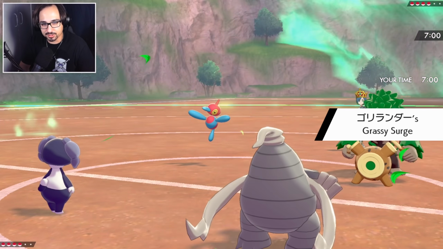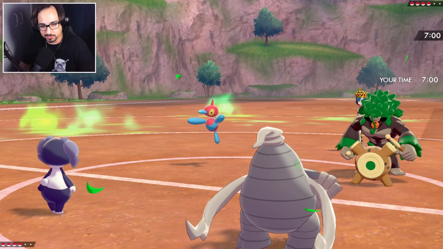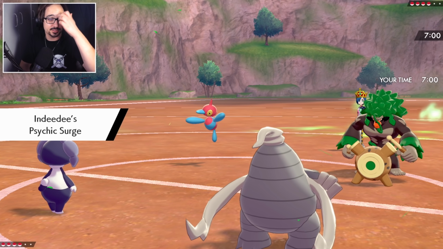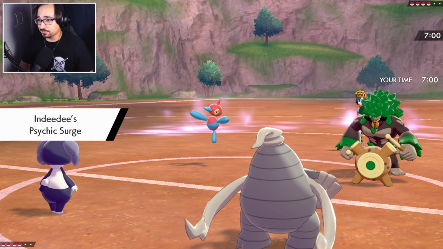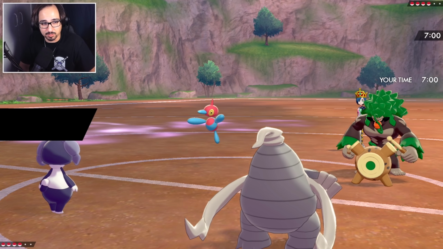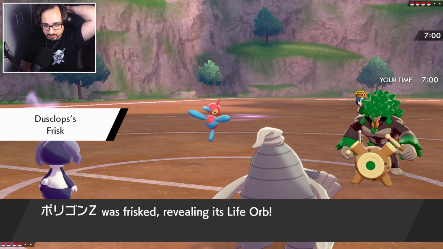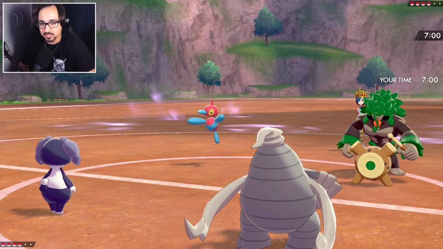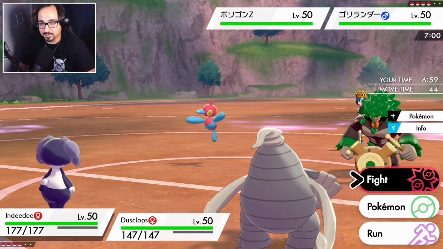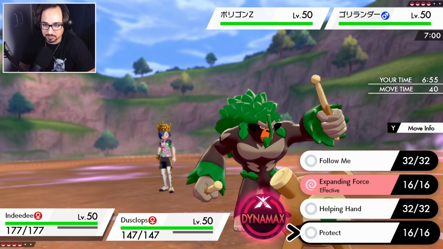The Grassy Surge is going to go off, which means that our Psychic Surge is going to be the last in the field, which is really nice. This is why min speed Indeedee is so nice. If that is a min speed Rillaboom, we brought it down to a speed tie, which is more than enough. We're going to see the items, the Focus Sash and the Life Orb.